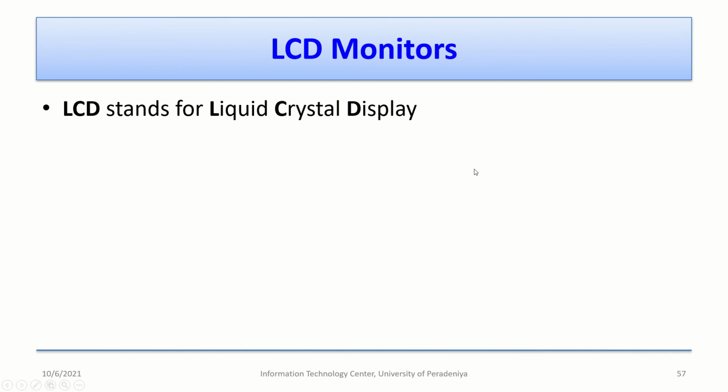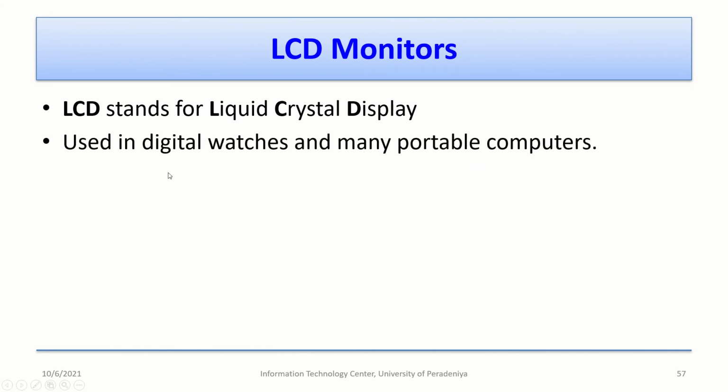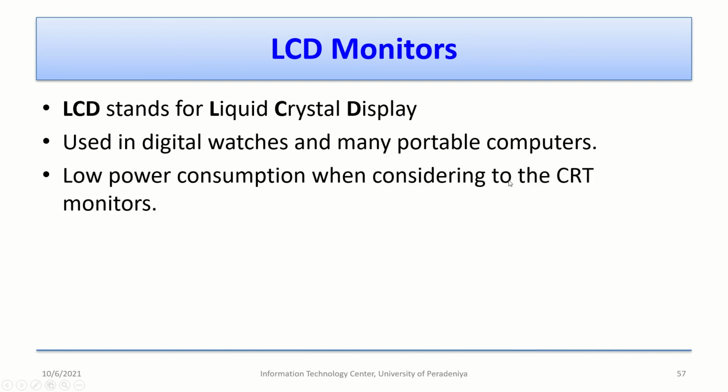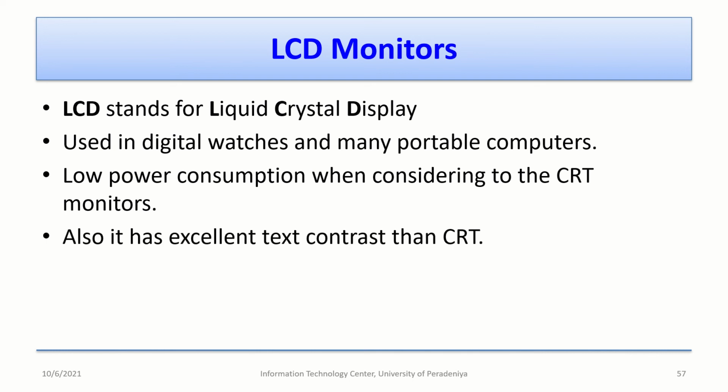And then we have LCD monitors. LCD stands for liquid crystal display. This is used in digital vouchers and many portable computers, right? In here we have low power consumption when compared to CRT monitors, and it also has excellent text contrast than the CRT, right? So by comparing to the CRT, the contrast is excellent in LCD monitors.